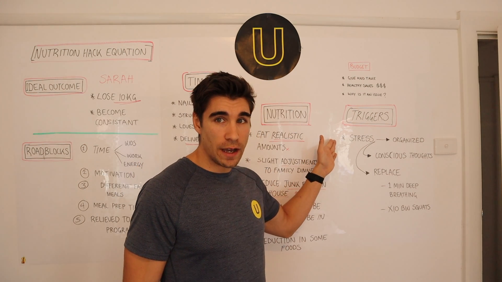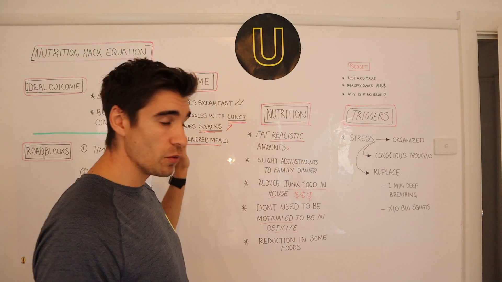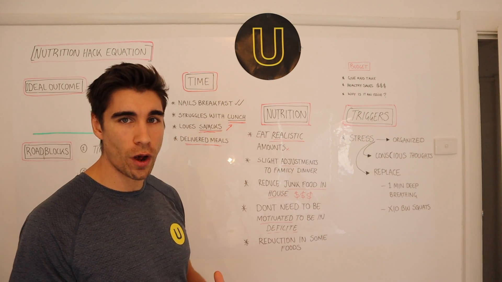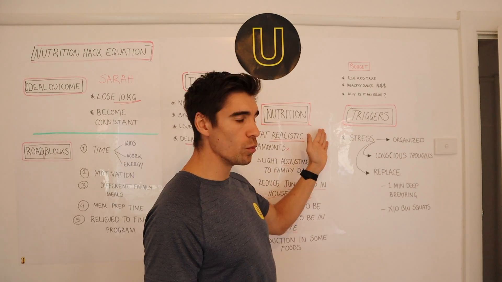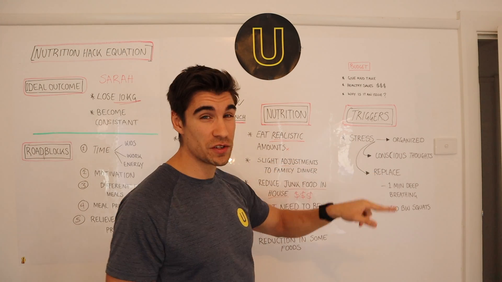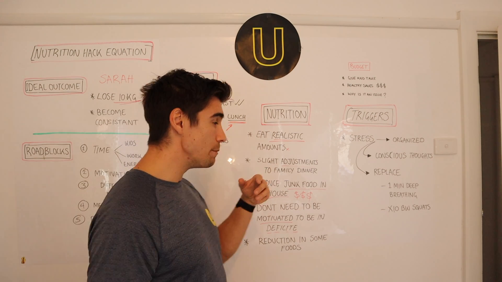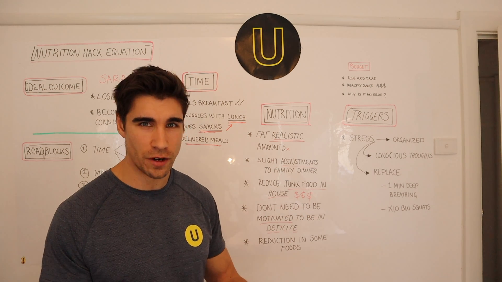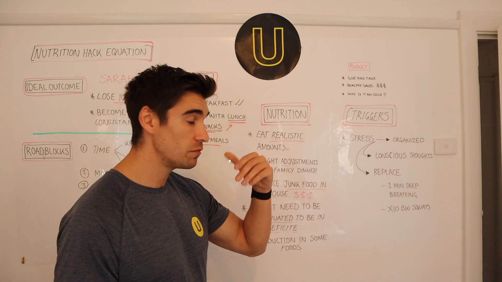Most importantly, identifying the triggers. Most people can do really well generally, but when something goes wrong and there's a high stress situation, that's when it can go pear-shaped. Identifying Sarah's triggers — in this case it was stress, whether work-related, family stuff, rushing around after the kids, missing a meal through the day and getting stressed about not eating enough, or binge eating at night because she hasn't been able to eat all day.